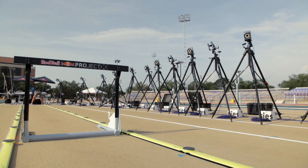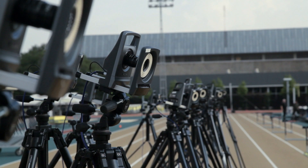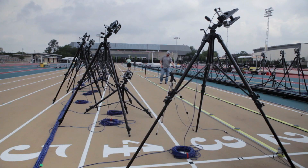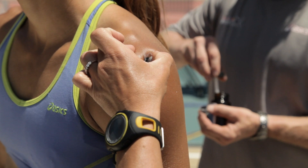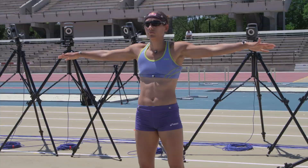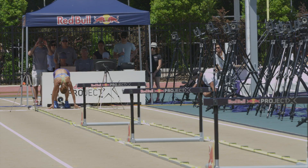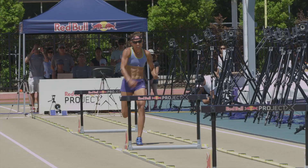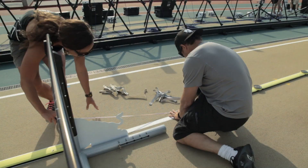Motion capture — in this case the Bicon system — is a 3D rendering system for analysis of running, so movement basically. You have multiple cameras designed to recognize reflective markers, which Lolo wears on the body. You know in three-dimensional space where each of those 39 markers are 250 times a second. So when she's moving through the capture area, we can identify down to millimeters her movement patterns and how the different limbs are moving relative to each other. Through that analysis we can really start to pick it apart from the edge.